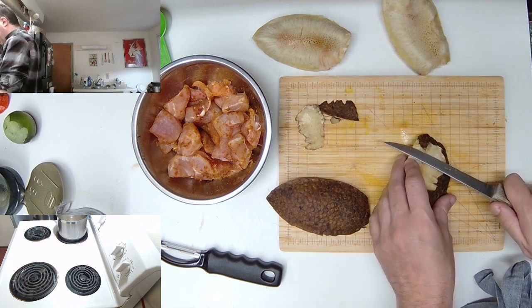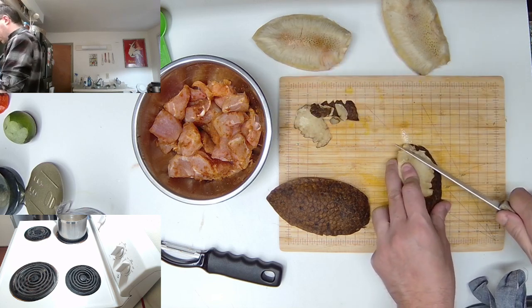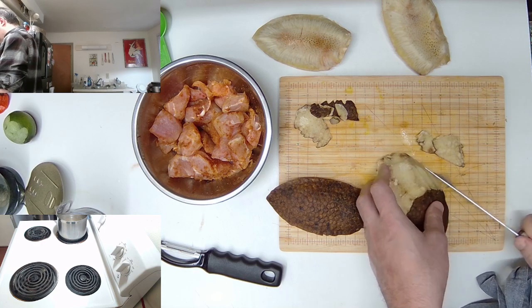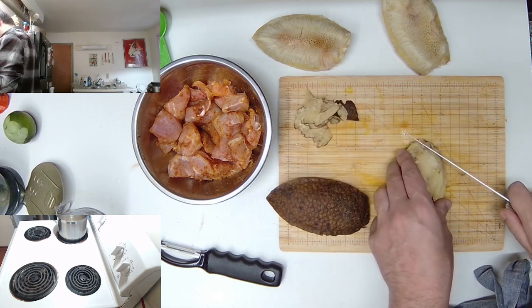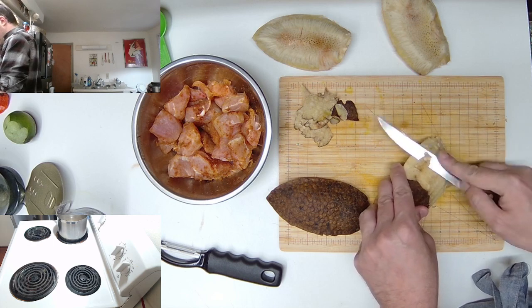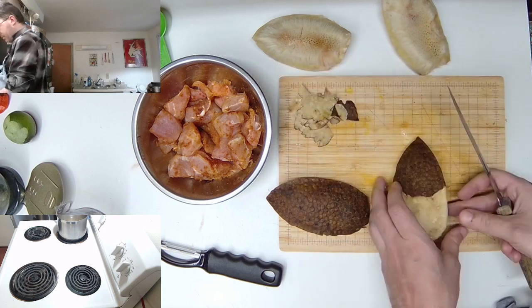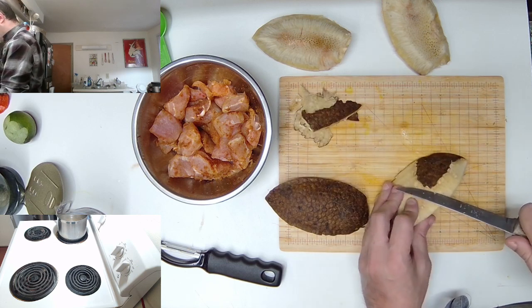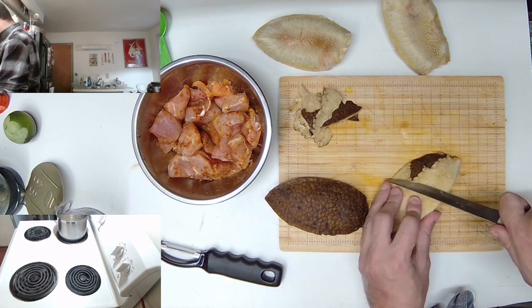I've had alligator before, two times, and I didn't hate it. It wasn't my favorite. It seems like it would be very easy to cook badly because it is quite lean and not terribly tender. It reminds me of pork in terms of texture, but like the lean parts of pork that are more difficult to cook.